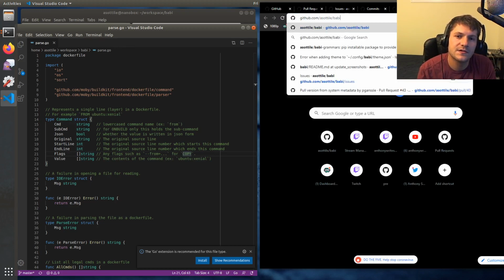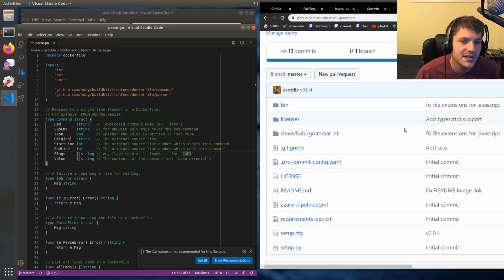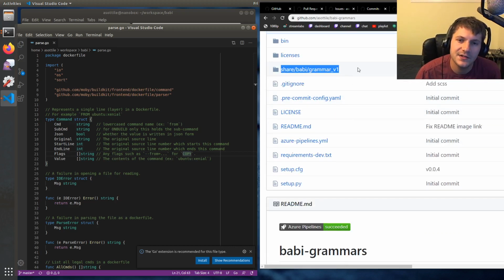Babby grammars. So the grammars are pip installable and they install the grammars into Babby, and in theory you could dump files into this same directory in a different package. And so in a way, syntaxes have already been package managered, sort of. Yeah, so the answer is yes, but I'll use pip to do it.